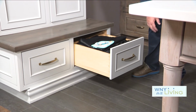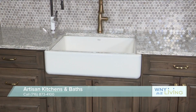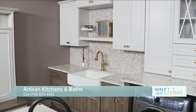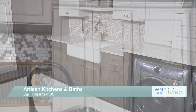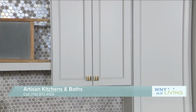If they come in muddy, and we're in that fall, winter type time here, you can clean things off here. Now, this is kind of an old farm tub, right? Yeah, it's a nice farm sink. It's a great style. It's still very popular. Obviously, it's been around for a long time. It sometimes makes it a little bit easier to get in and out of the tub. I think it's a great feature. We also wrapped everything in Dura Supreme cabinetry here and Cambria countertops.